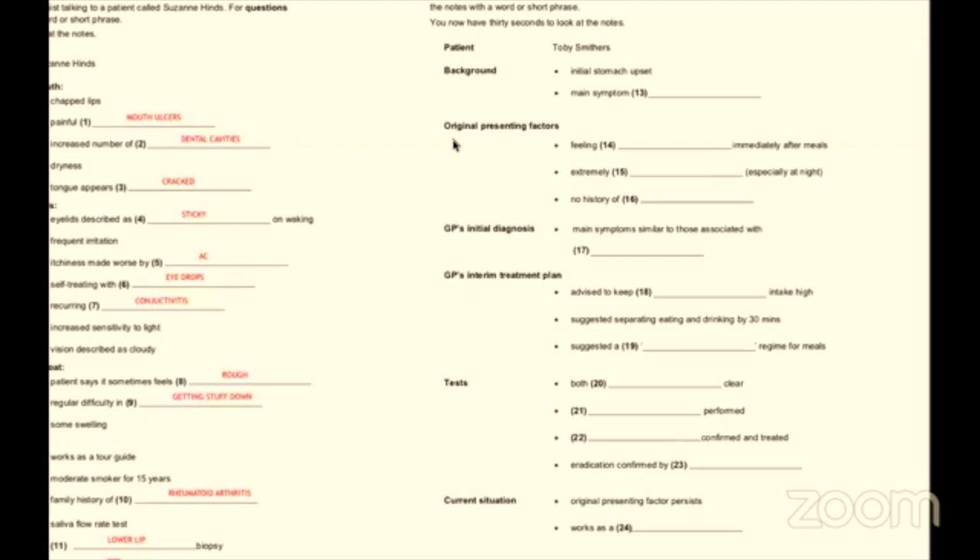But it didn't. Well, no. The regime worked all right, but as soon as I went back to eating and drinking normally, the symptoms would come back. Okay. So the doctor referred me for an endoscopy. I saw a gastroenterologist for that. He'd looked at my other test results and examined me and everything. Sure. And of course, once the results of that came back, they showed that I'd got Helicobacter pylori.